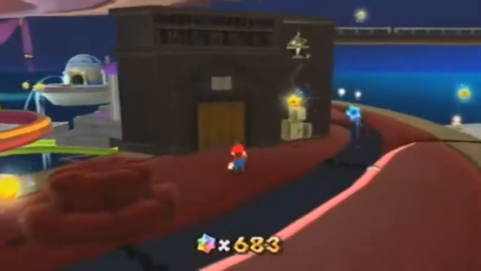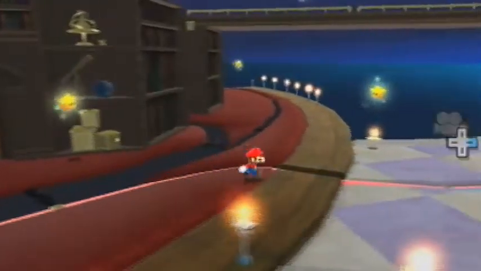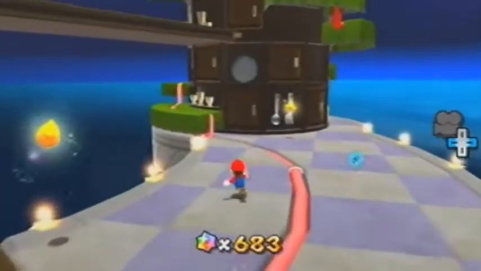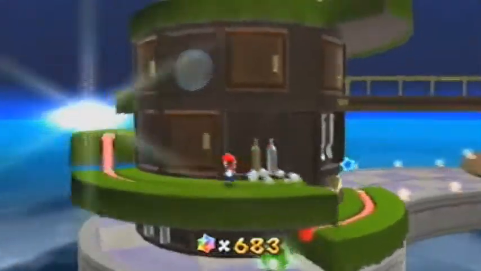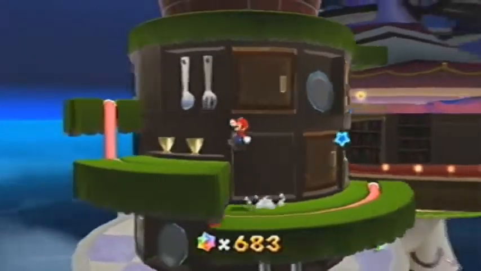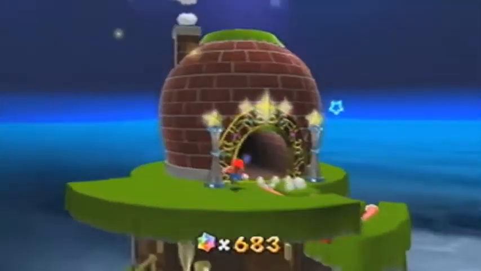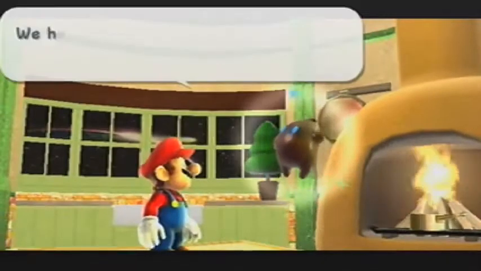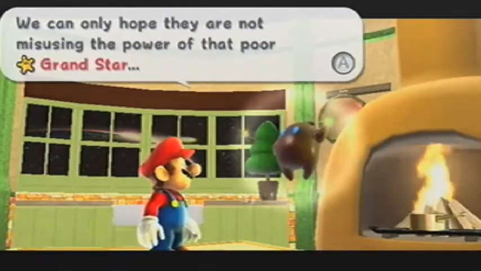In the last episode, we defeated Bowser in the fountain, and in this episode, we are going to start up with the kitchen. Okay, so we're gonna start the kitchen, and it's gonna be super duper fun, because we have discovered an enemy base in the region. We can only hope that they are not misusing the power of that poor grand star.